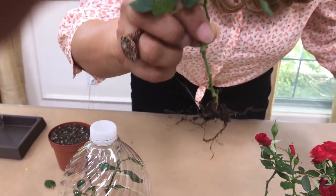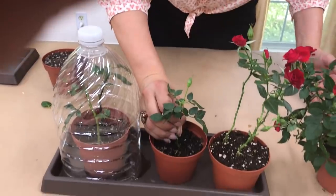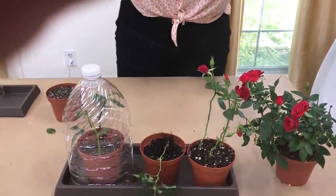Now, I don't want you to remove all your little plants to check them, but what you're gonna do in 3 or 4 weeks is come to your plant and see if you can tug it out, and if it's resisting you, that's good news. That means it's got some roots.